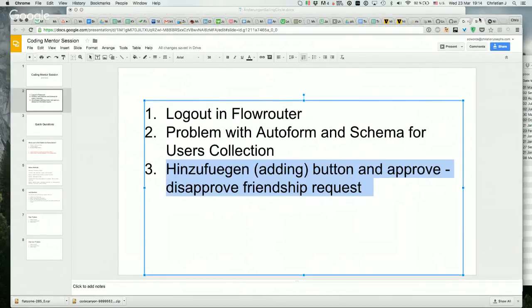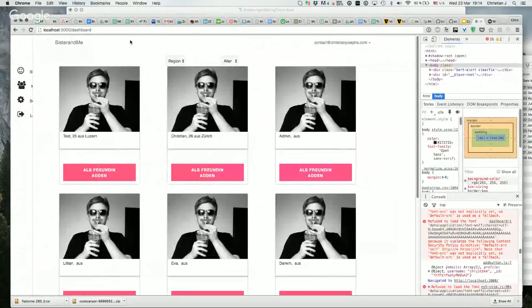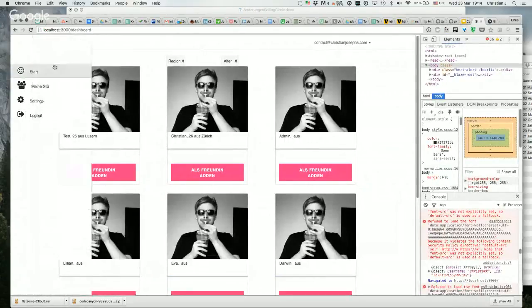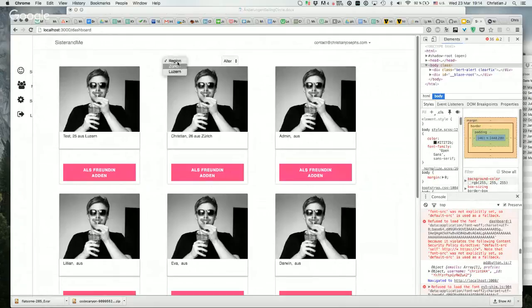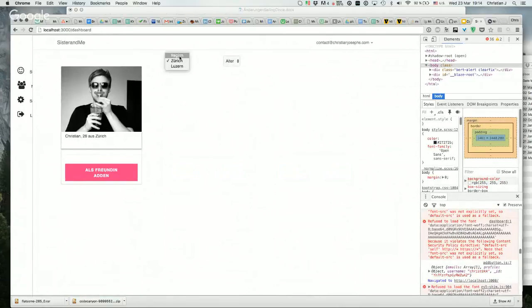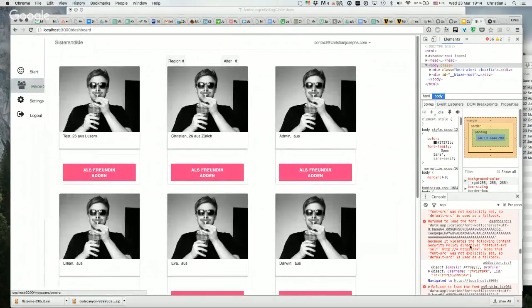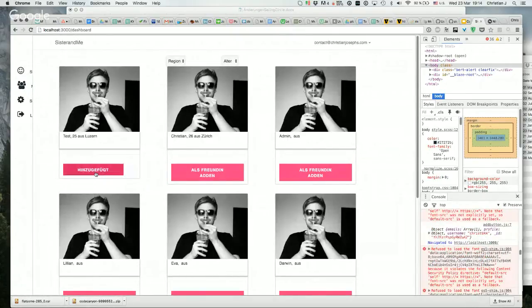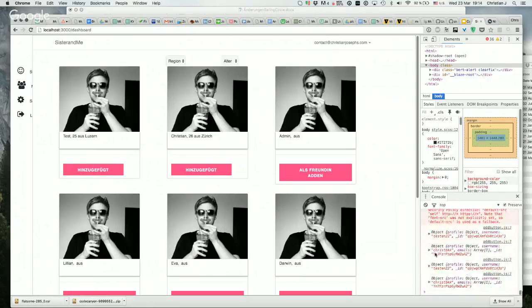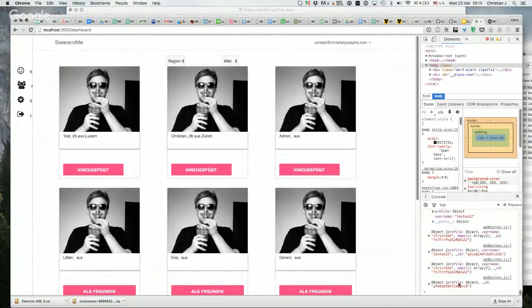But let me show my app. It's still the same, to be honest. Nothing much here. I have still the regions, which is still working. I didn't have time for the age yet, but I will do it for sure. I have already this button here, which changes when I click on it. So I used some jQuery. As you see here, it also gets out the object which you gave me last time in Slack. So I get the objects on each button I click. It gets the right object already, which is also quite good.